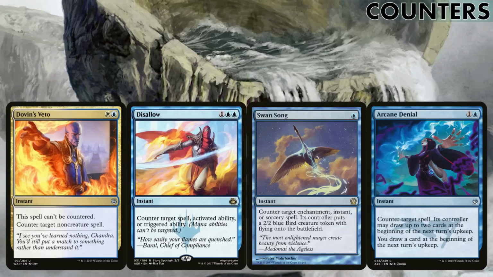Dovin's Veto, the new uncommon. Just having a non-counterable spell is always handy. I love the Force of Will-style Disallow. Being able to hit activated abilities does come in handy, especially if they're trying to go off with a combo or something. Swan Song, it's a dirt cheap counterspell.